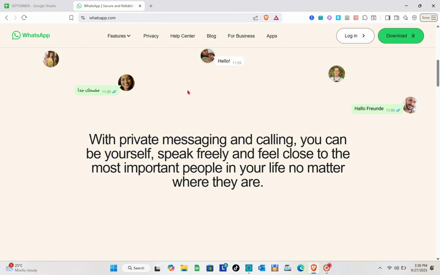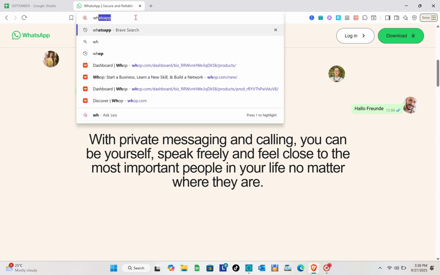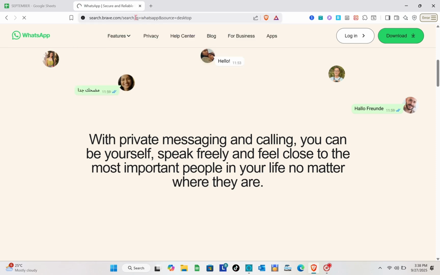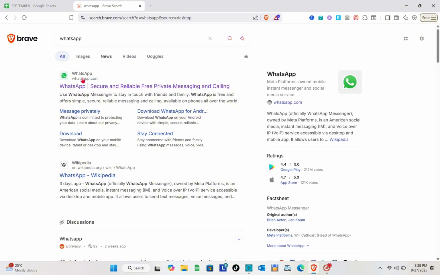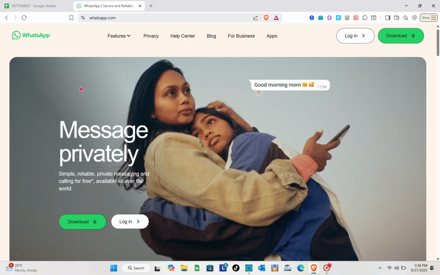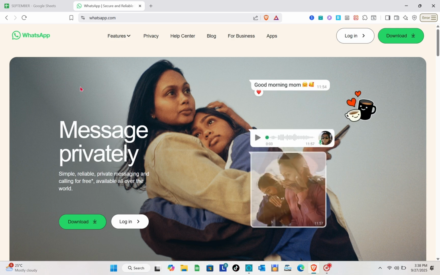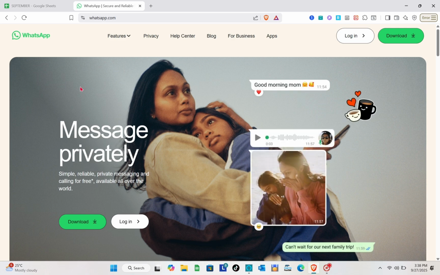Okay, so we're just going to open any of our web browsers, and then using the search bar at the top, we just have to search for WhatsApp. All right, so just type it right here, WhatsApp, and then you have this first website. So we just simply click on this one. Okay, so right here, as you can see, we cannot find an option where we can sign up in a web browser because we have to download the app first.